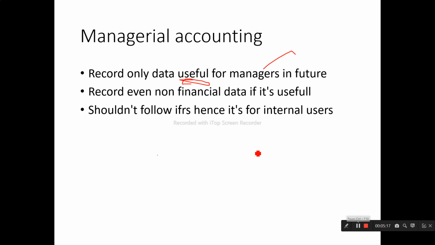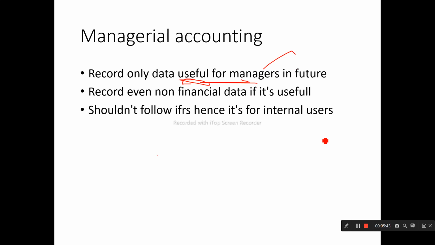Reports made by managerial accounting are made for internal purposes. Sometimes, even if it is non-financial data, as long as it is relevant for that internal body, we might present non-financial data also. So it should not be financial data all the time. As long as it's relevant for that manager or for any internal body that needs it, we might include non-financial data.